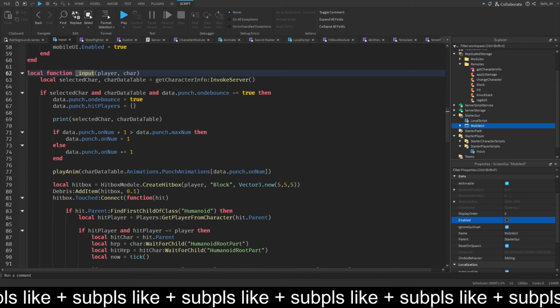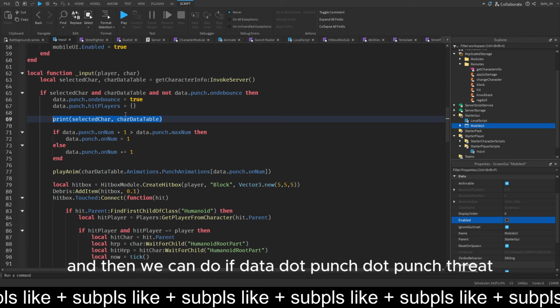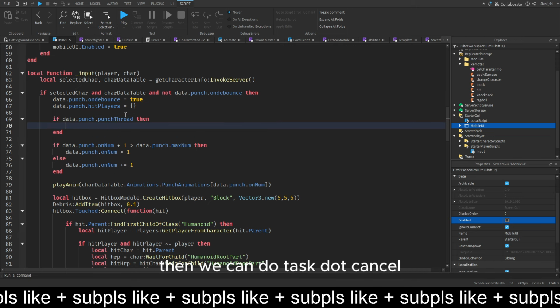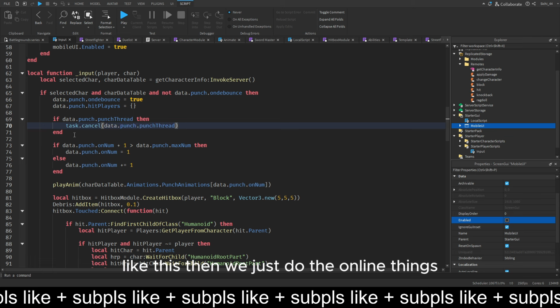So yeah, we check if the selected character and the character data table and punch on debounce, and say not this. Then we do this. And then we can do if data dot punch thread, then we can do task dot cancel data dot punch thread, like this.